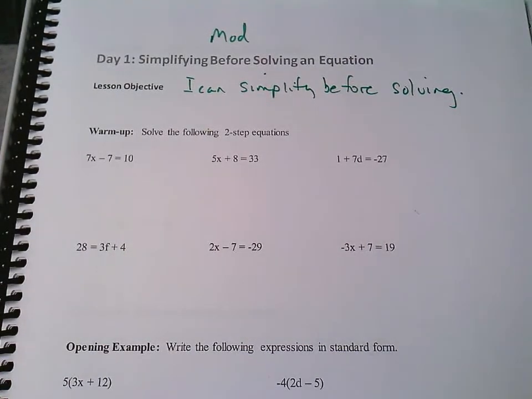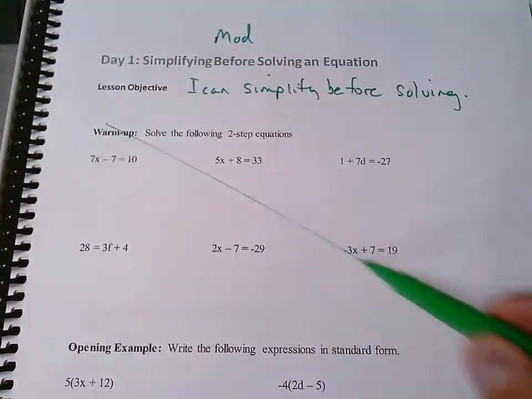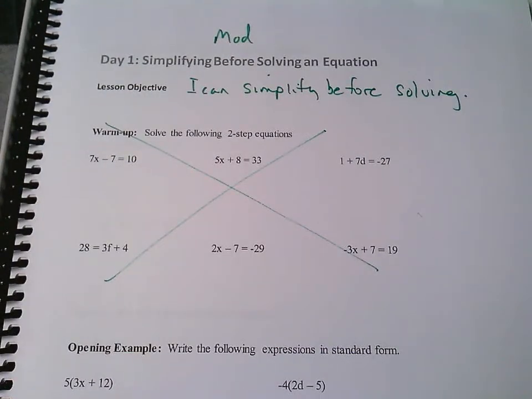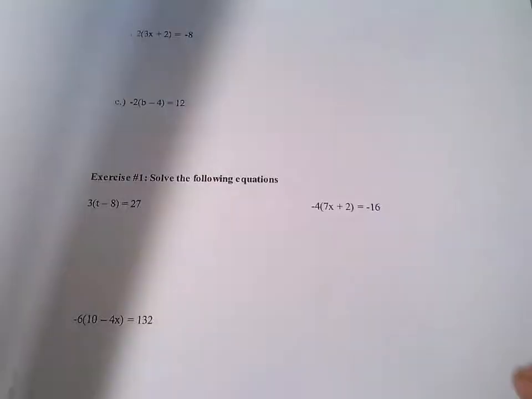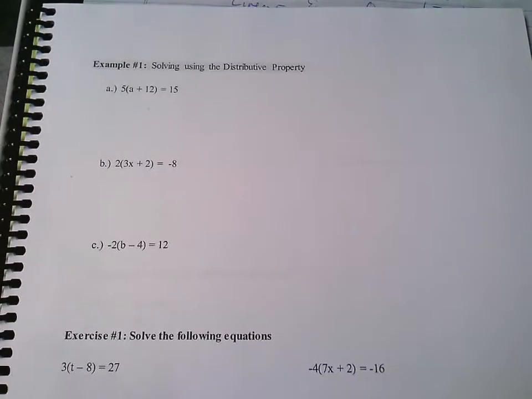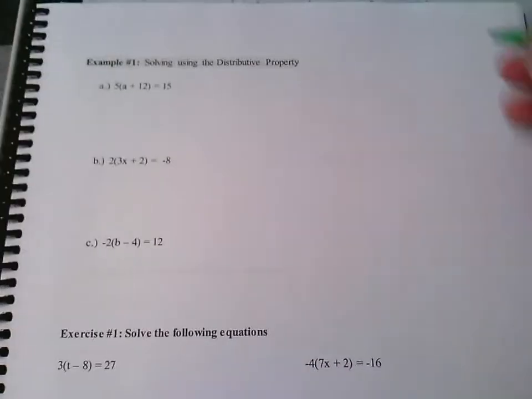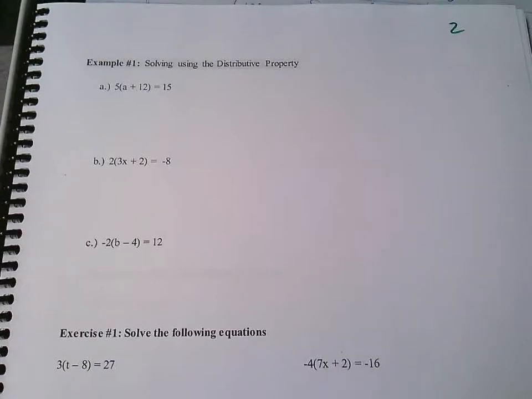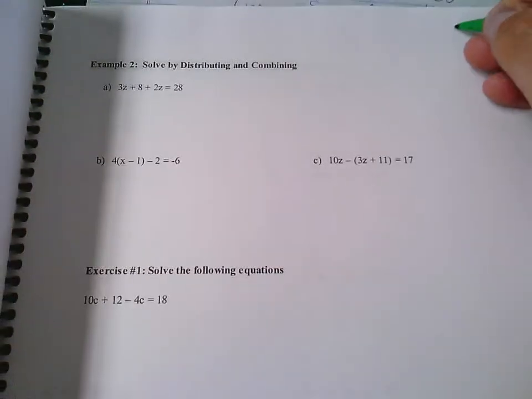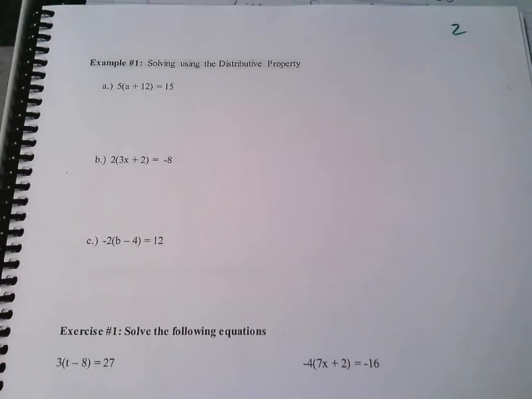Okay. So the warm-up, actually, we did on Schoology, so we won't be going through those problems. And the opening example we've already kind of done together, so it should be filled in. So we're going to go to the next page, example 1. If we're numbering these pages, this would be page number 2, as I realize I did not number any of these pages. So I'll be numbering these pages as we go through.